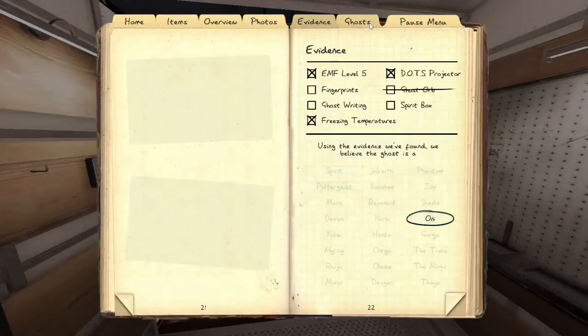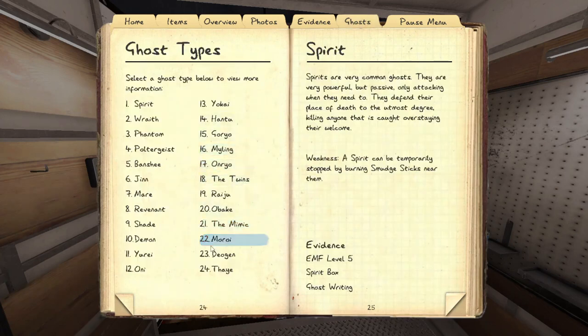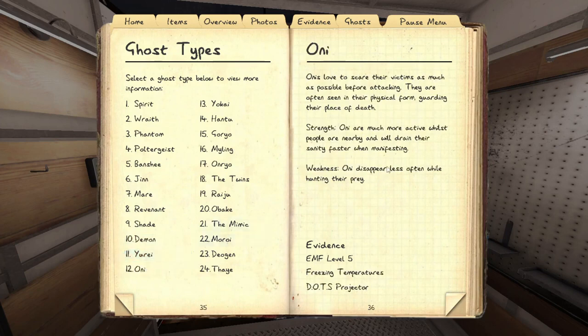So it's that. Let's go and take a look at the ghost and find out what he's capable of doing. It sounds like he's more like just interested in playing around. Onis love to scare the victims as much as possible before attacking. They're often seen in their physical form guarding their place of death. Onis are much more active whilst people are nearby and will drain their sanity fast and manifest weaknesses. They disappear less often while hunting prey. Okay, freezing temperatures. We got all those.